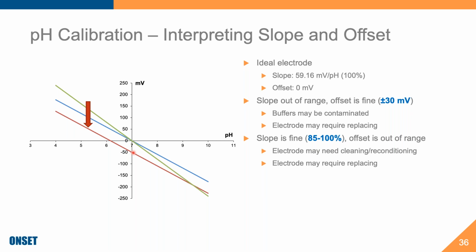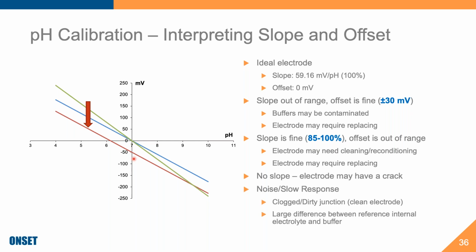So pH is kind of annoying like that, where if your sensor's not working, you're still going to see data. So this is definitely one thing to be aware of. If you don't have a slope, it's possible that your electrode's cracked enough that it's not able to read a different potential. It's reading the same thing no matter what solution you put it into. That may be a crack on your electrode, and it is possible to have micro cracks that you can't even see on your electrode. So be aware of that as well.